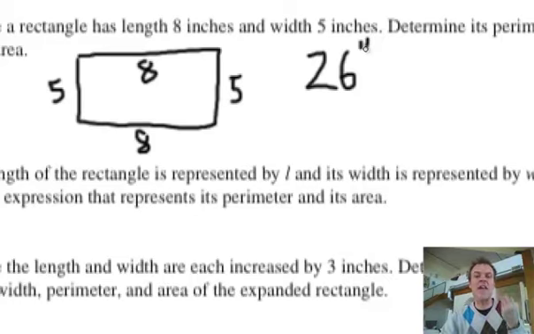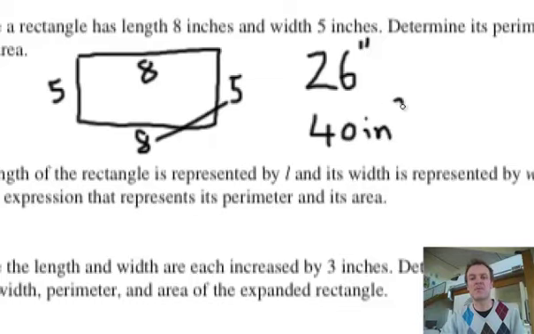Now hopefully you know that the area is length times width. So any one of those two, it's just 8 times 5. That will be 40. I'm going to write this now. 40, 8 times 5, inches squared. Remember, square inches for area; volume would be inches cubed. Think of your house, what's the square foot of the house? A 1,000 square foot house, a 2,000 square foot house. 40 inches squared. So that's the perimeter and the area.